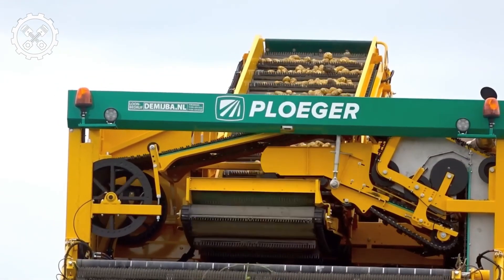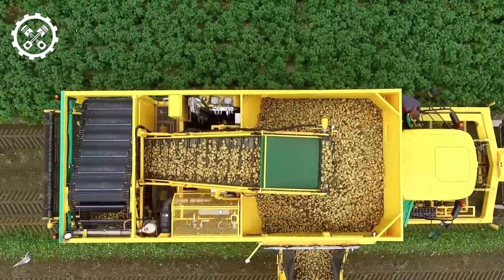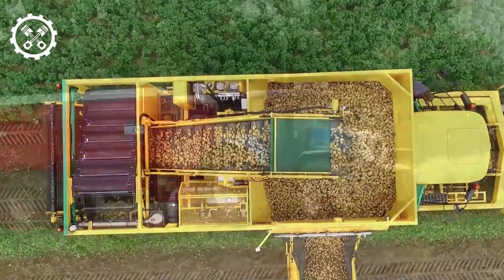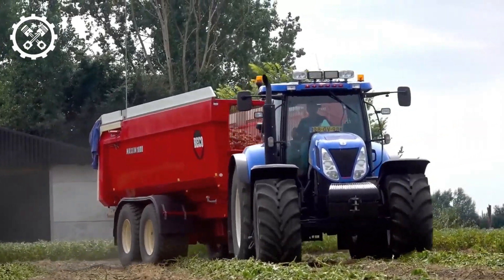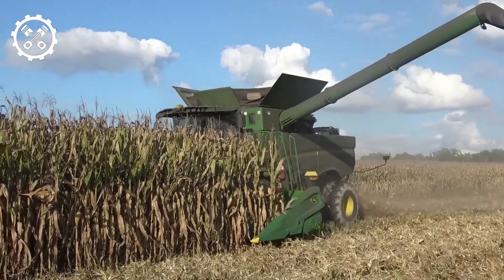In a bid to expedite this process, JVS Technic has introduced the Triple Topper Unit Tulip Flower Cutting Machine, which significantly enhances the cutting procedure, ensuring efficiency and efficacy. This machine boasts a flexible height adjustment system, permitting precision in the cutting depth according to distinct flower regions, preserving plant vitality.